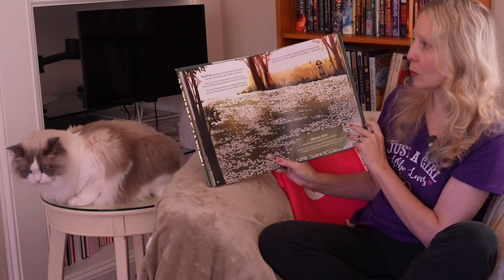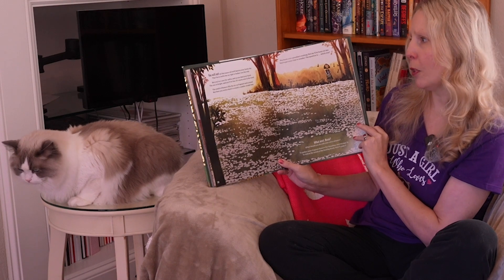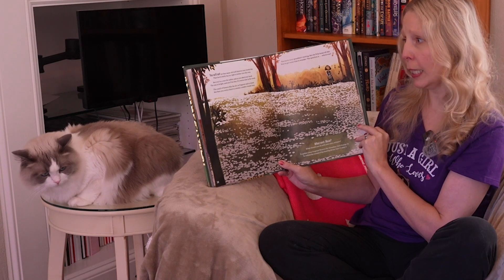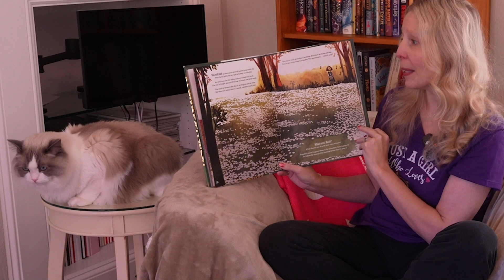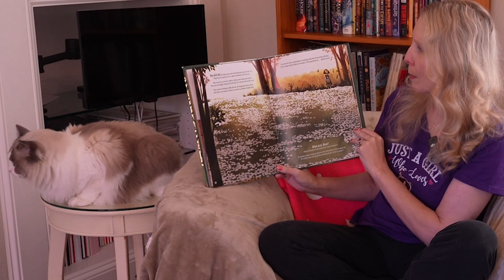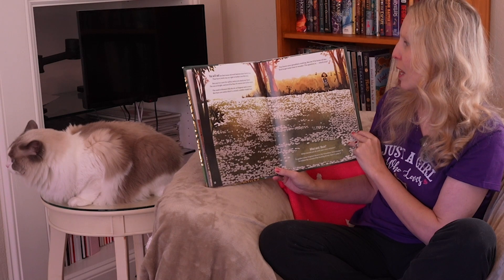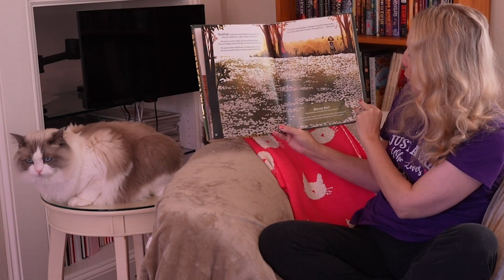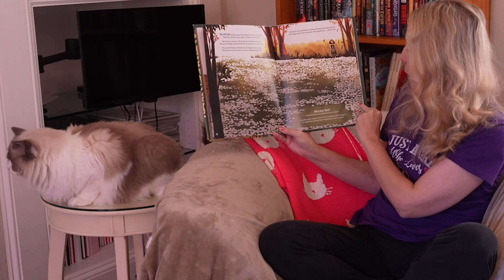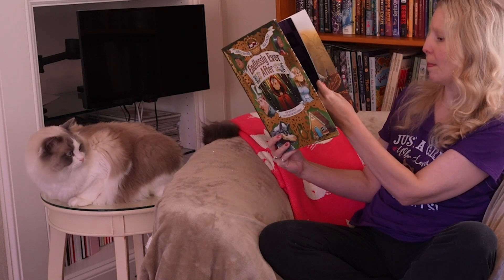You will not let that mean old wolf destroy your lovely day. That furry bully has no right to bother you this way. But there's a care for safety, and so you shed your hood. The sun is bright and you'll be fine. It's warm now in the wood. The smell of flowers fills the air, so fragrant and so sweet. But then you notice there's a sound, a somber, steady beat. You know your grandma's waiting, but she'll be home all day. You've got some time to wander. The question is, which way? What next, Rosie? To gather some fragrant flowers for grandma, turn to page 16. To follow the sound of the beating drum, turn to page 8. We're going to follow the beating drum — page 8.